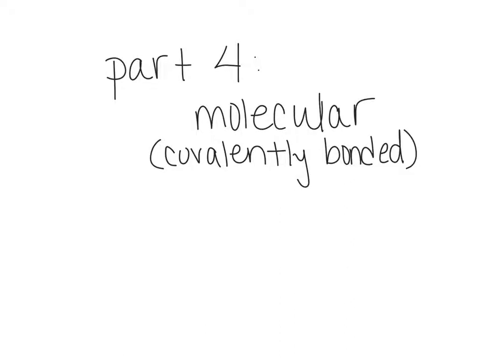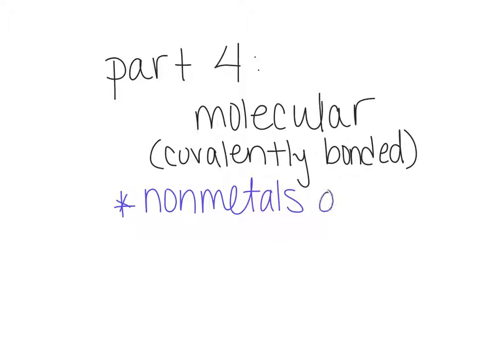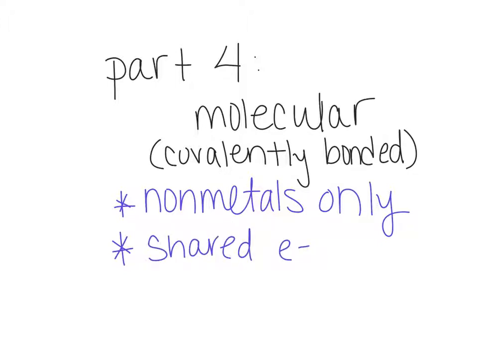Okay, this will be the final video. This is going to go over molecular or covalently bonded things. So just a reminder, covalently bonded things means that you're looking for something that has two or more non-metals. Okay, so it's only non-metals. There will not be a metal involved in this. And this also means that your electrons are being shared in order for everyone to try to meet their full octet or their full outer shell.